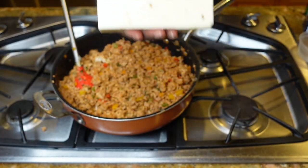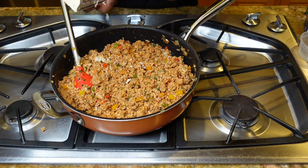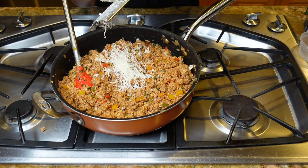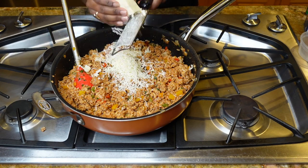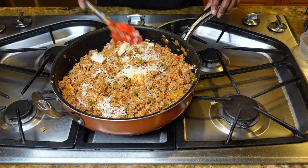Next, we're going to add our pepper jack cheese. So this is 1 block, and I pretty much used almost the whole block. Just a little was left over. And once again, you want to mix that up really good.